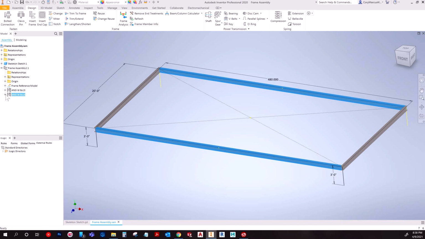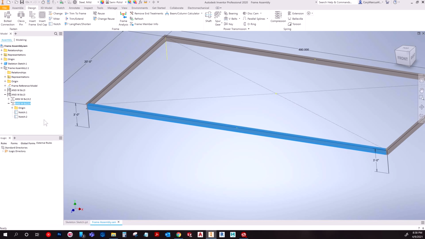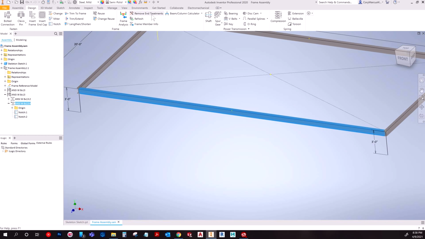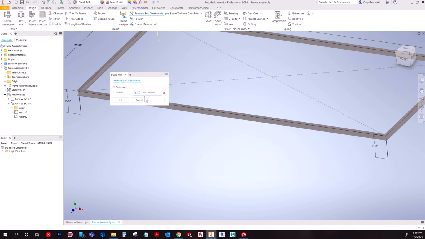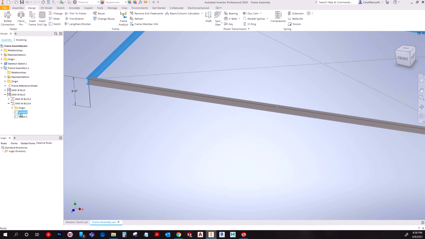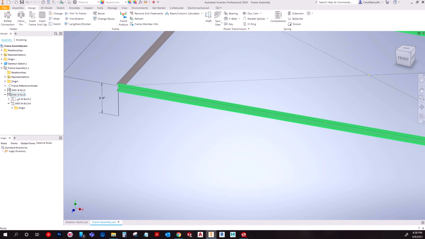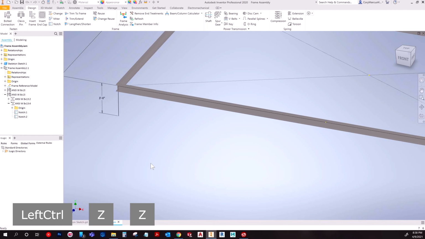But say you're having problems with some kind of design here on this 8x13, you can go in and remove these end treatments that we have, the notch. I don't know what part this was. Let me click on it. You should be able to go in here and choose the actual end treatments, but it doesn't seem to be working. So what you can do as well is just delete the notch on it manually. If you're having issues and you can't seem to figure out what's going on, the actual end treatments are listed in the features for each part.